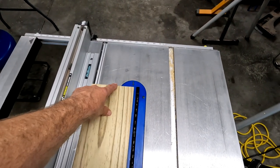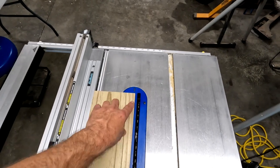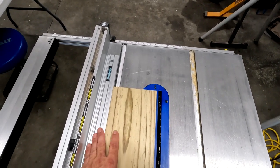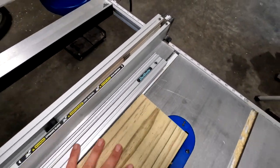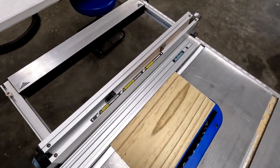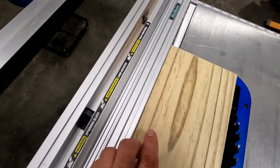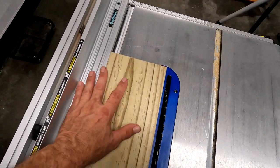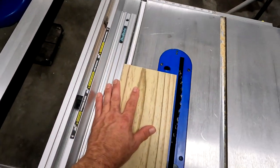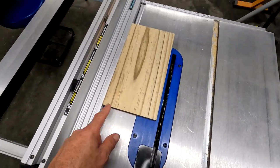We've got a nice flat edge on the back, so you can do this one of two ways. You can either put it in a sled, if you got a good sled, and slide this across and get the edges off, or you can use like an I-beam level, where I've got this thing, it's a Dubois, it's just a piece of aluminum, nice and flat. And what I'm going to do is put mine in here. I'm putting my board up against here, and you can see there's a gap. It's hard to see, but there's a gap right there. And when I slide this, I'm going to slide both pieces through. And what that'll do is keep my board from flexing up against the fence.